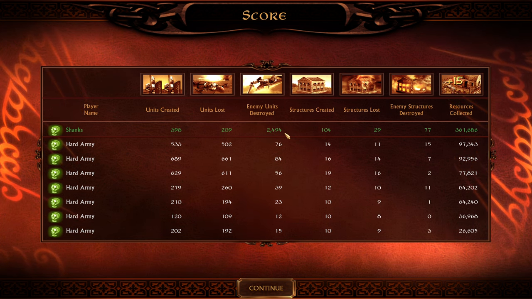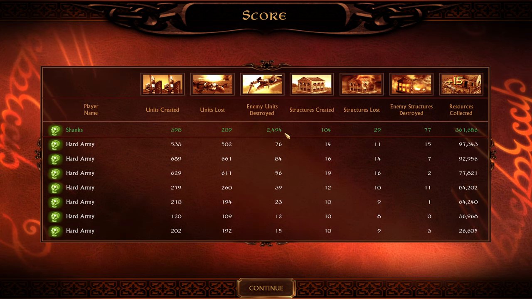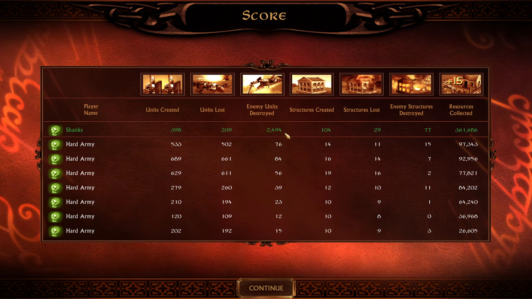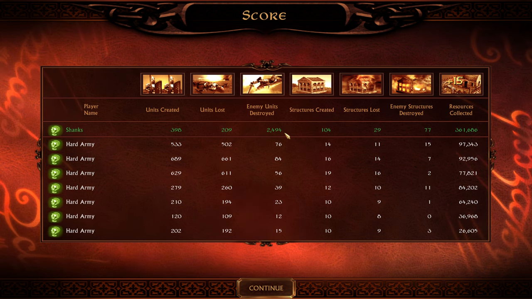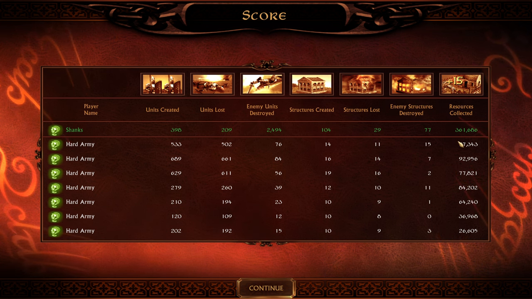We have lost only 29 buildings, even though if I would be playing a bit more carefully, we would not lose this many. But again, we were forced to deal with Ent moots all the time. I believe we did a good job. We have only lost 200 units, but I think it's okay. It was kind of tough. But it was fun at the same time.